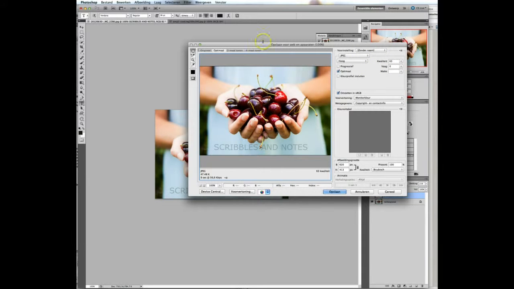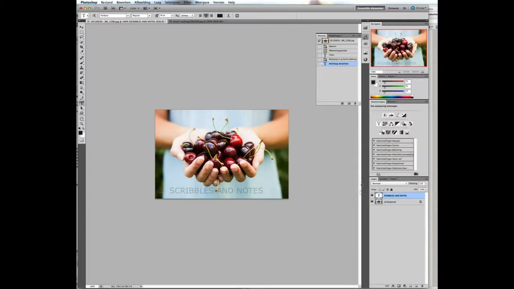And that's the good thing about using this to save it for web, because it has some kind of algorithm in it which makes it look the best it can when you put it on your website. I'm not going to save this because it's not really interesting. So that's one way you do it. If you save it for web and devices, it will automatically make it into one layer.